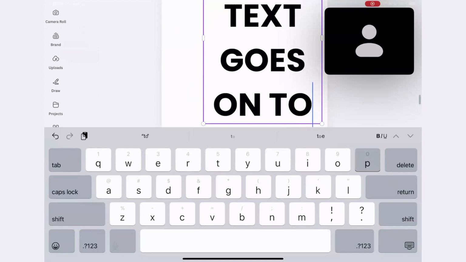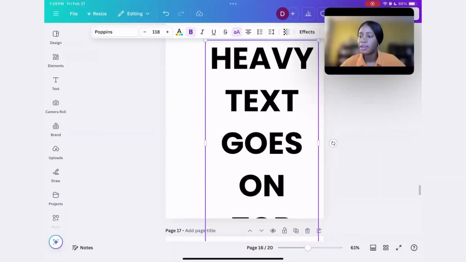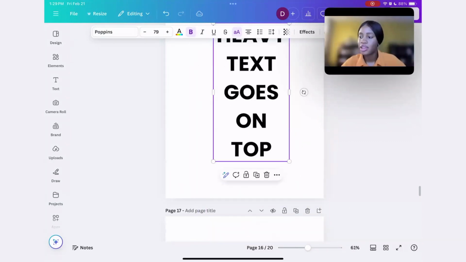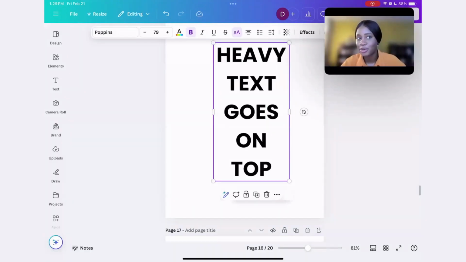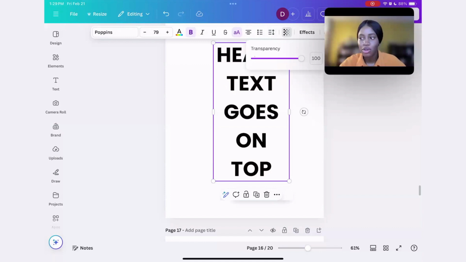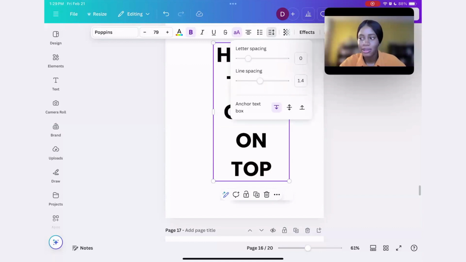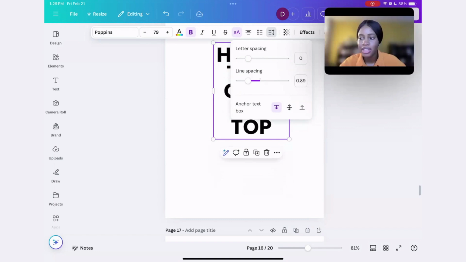Okay, no problem. So if we're using the same text box here, like I'm demonstrating, there's a feature in Canva called line spacing, literally. So it's this icon right here. I hope you saw it. It's right beside the opacity. This is opacity, this is line spacing. And you can bring it up and it makes everything equidistant.